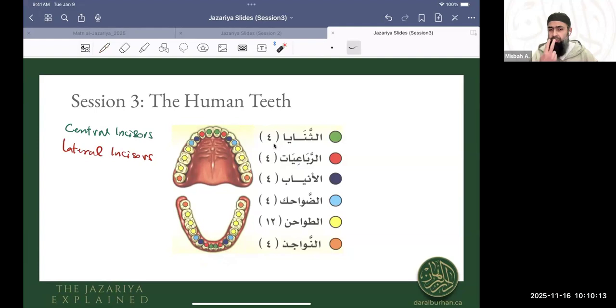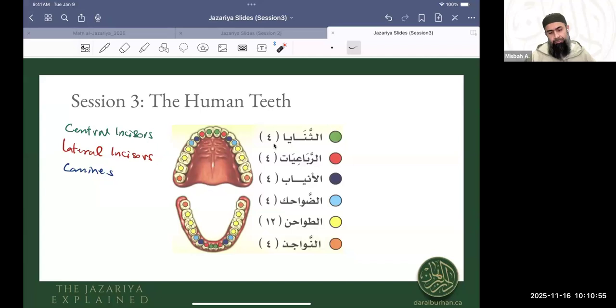In Arabic, the central incisors are called al-thanaya. Okay? Thaniya and thanaya. And then you have ruba'iyya, or raba'iyya actually, and ar-raba'iyat, plural. Okay? These are the lateral incisors. And then you have al-anyab, which are the canines. Everyone knows canines. These are the really pointy ones. Okay, and how many do you have? You have another set of four. Two at the top, two at the bottom. They're next to the ladder. We're working our way outwards, from front to back.